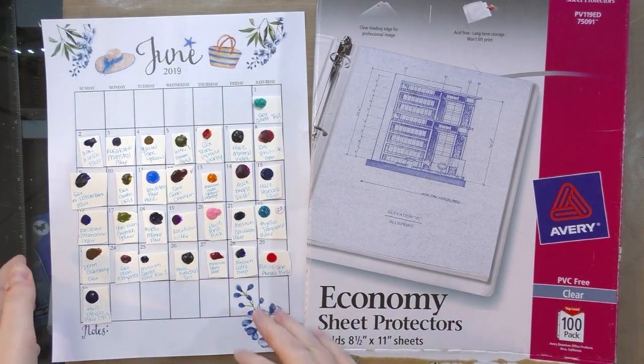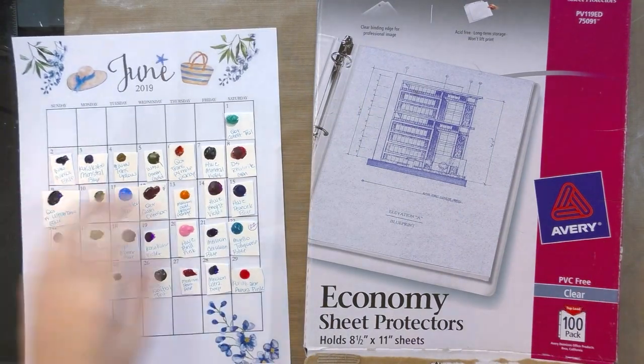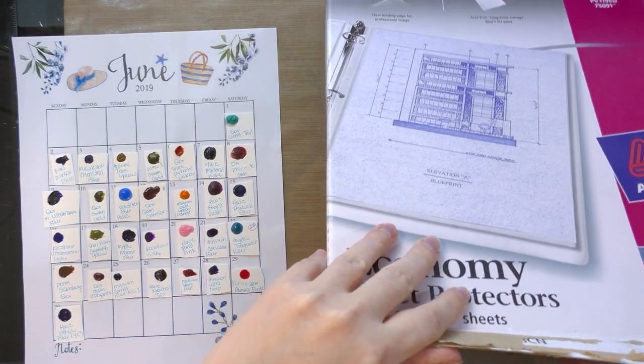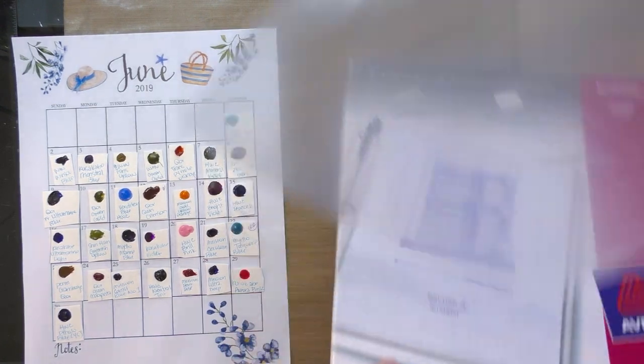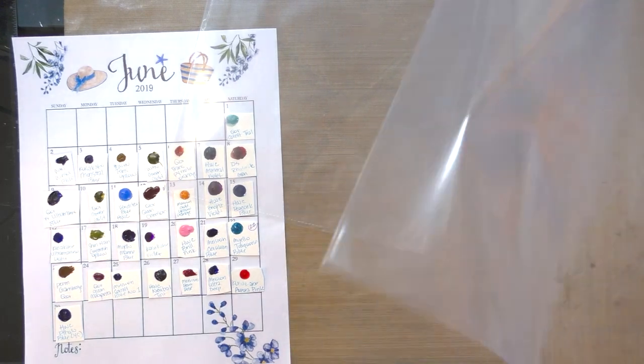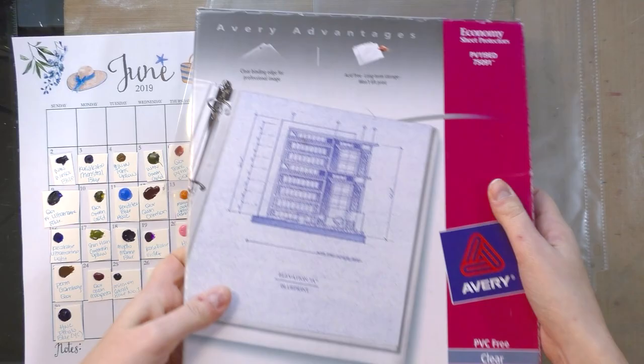So for our last two steps, you may want to attach this to some heavier paper or some cardstock, and you're going to want to use some page protectors for when you are sending this on its way, just to make sure the paint chips don't get knocked off. And these aren't even particularly fancy page protectors, they're just sheet protectors.